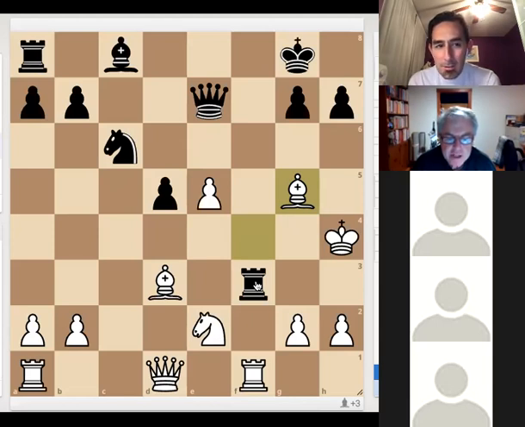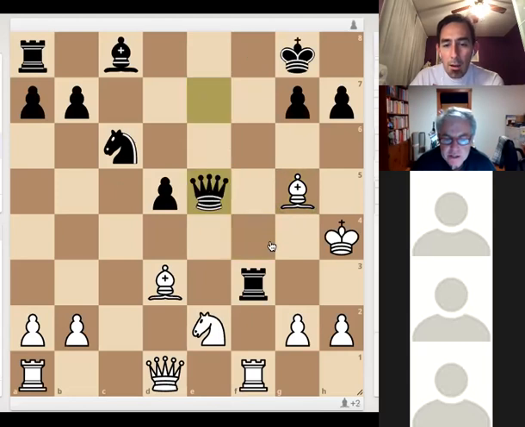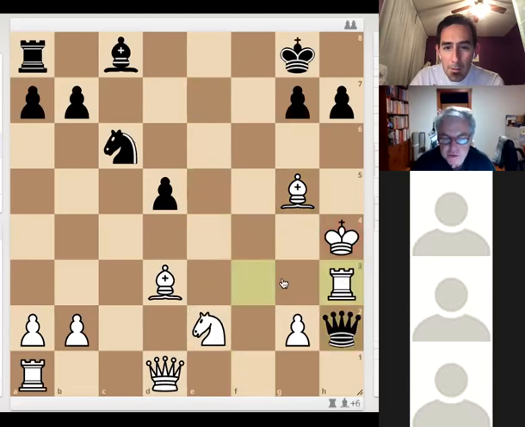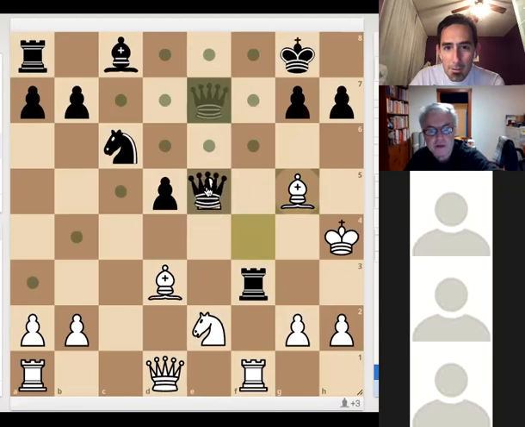Black can still take the pawn, because if white plays rook takes rook, you've got queen takes h2, and isn't that checkmate? Okay, so maybe take with the rook then. Oh, no, he can bring the rook in front. Rook in front on h3, true. So that doesn't work either. No, what else? Wait, you can't do that, because then the bishop can take.